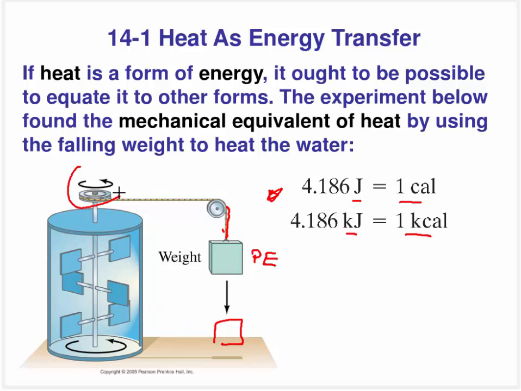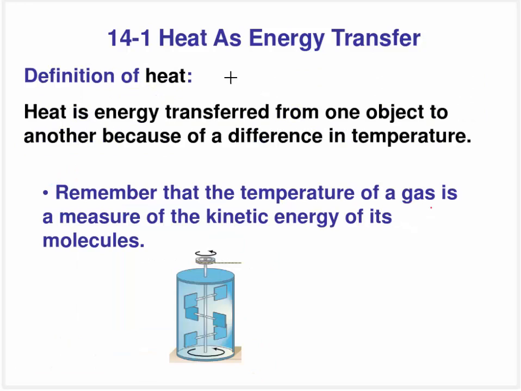Well, what it's done is it's spun these paddle wheels around, and it's gone into the thermal energy of this container. So we could pop a thermometer in there. We would see the temperature has gone up, which means that the energy inside of this jar of water has gone up. The same thing is true for kinetic energy. If you're going fairly fast on the highway, you apply your brakes, the energy is going to go into heating up your brake rotors.